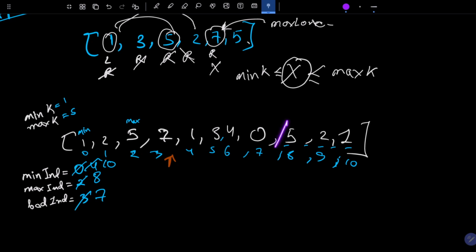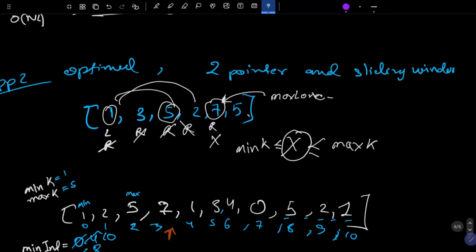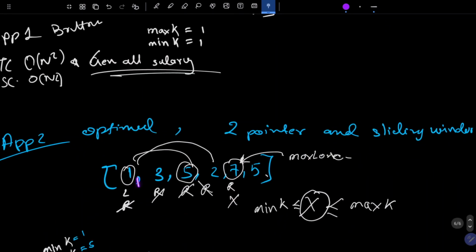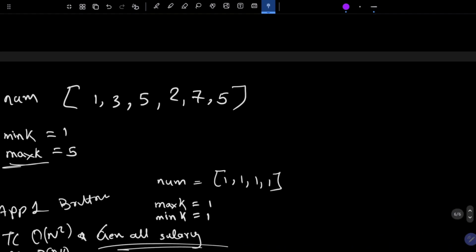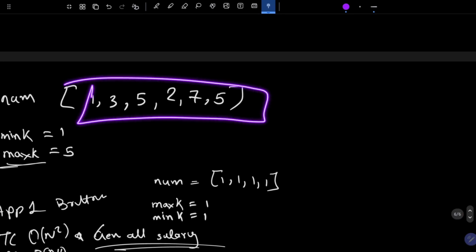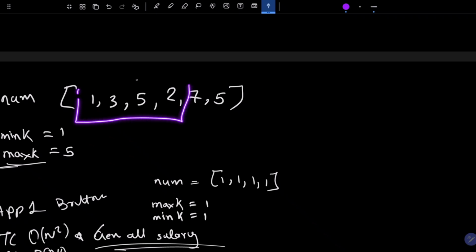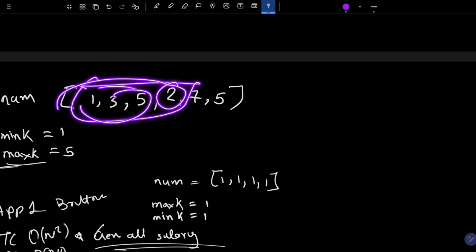So I'll say, okay, subarray starting after this particular bad index. Suppose for this example, if I have this element, I can say this array. So I don't have any defaulter until here. But I can say, okay, I can start from this particular subarray. I got 2 cases. So this can be my answer. This total can be my answer.